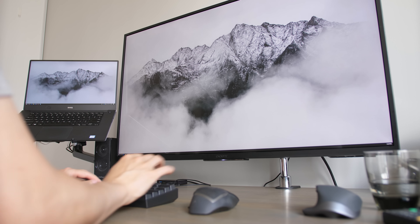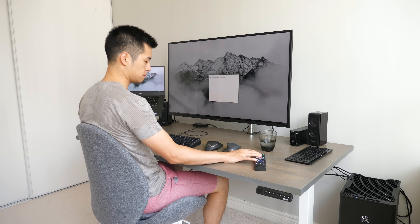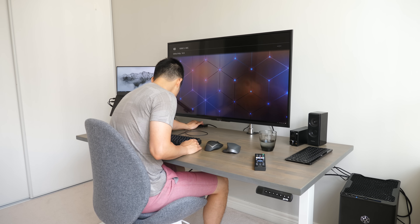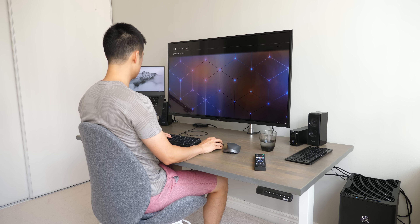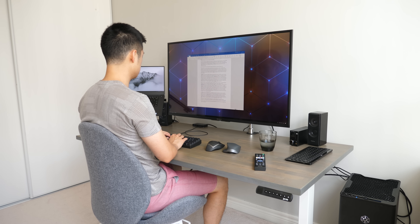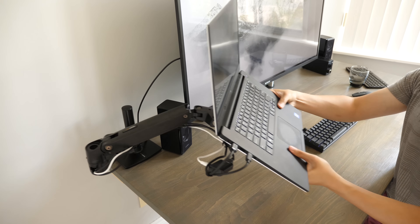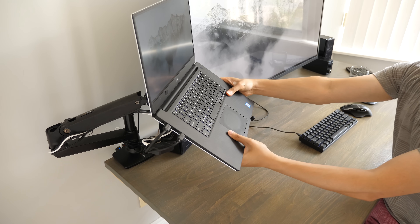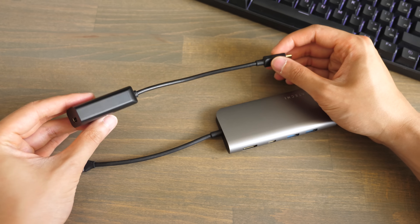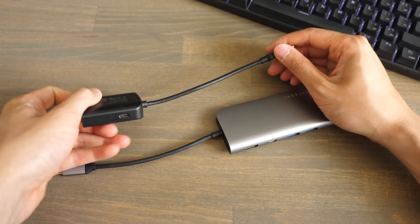Next up is using the display with both my desktop and laptop. Most monitors and displays will have multiple connections, so switching between systems is usually straightforward. Unfortunately the 4K TV I'm using here only supports HDMI 2.0 for that full 4K 60Hz, something that this Dell XPS 15 is lacking. So I went with a USB-C to HDMI 2.0 adapter to solve this problem — a pretty straightforward solution to get that full 4K 60Hz experience from my laptop to the TV.